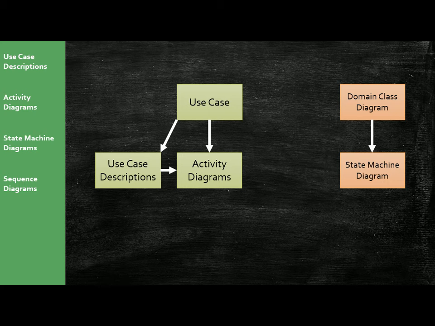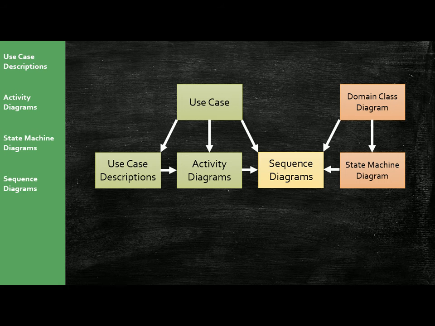So the important thing is an activity diagram is decomposing a use case, where a state machine diagram is decomposing a specific class. You're taking a specific class and showing a diagram of all the different states and how it transitions between those states. So I'm going to show you how to do that in this unit. And also in this unit, we're going to talk about a sequence diagram, which you can develop from the activity and state machine diagrams. So you can combine all of these different diagrams into one sort of central diagram, which is the sequence diagram. And I think sequence diagrams are very useful. They give you a lot of insight into how the system works and how people carry out tasks within the system. So you'll see that the sequence diagram can kind of tie all this stuff together.